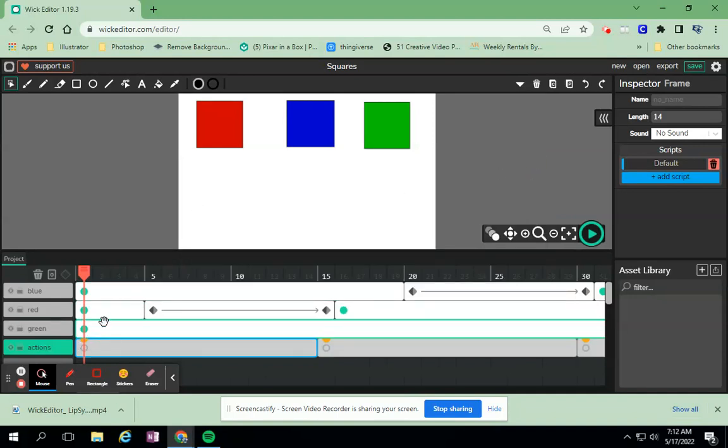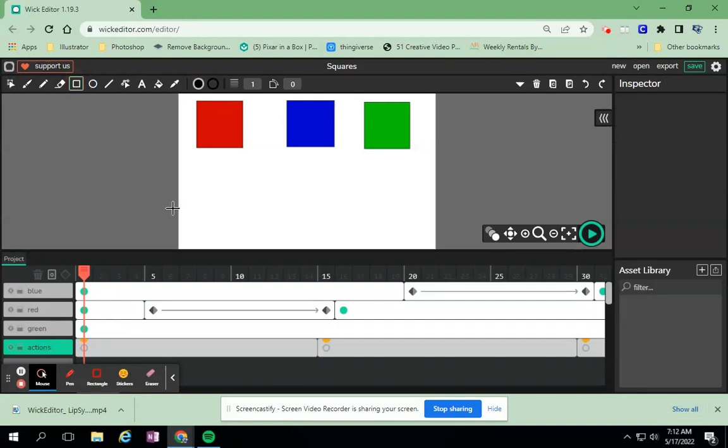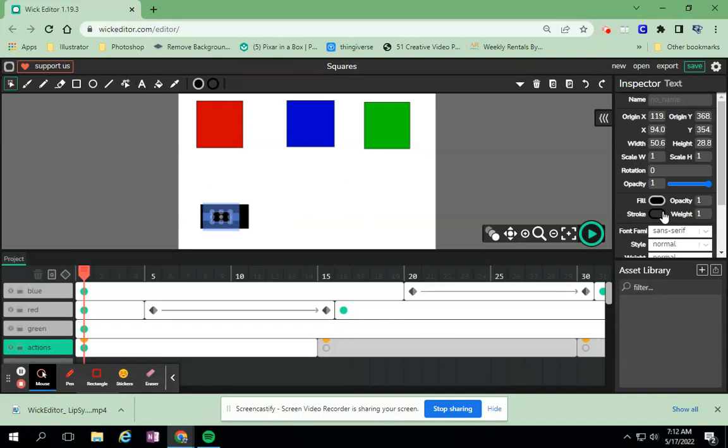Now I need to add my buttons. So I'm going to create a black button, and I want to type text that says red. And I want to make my text red.